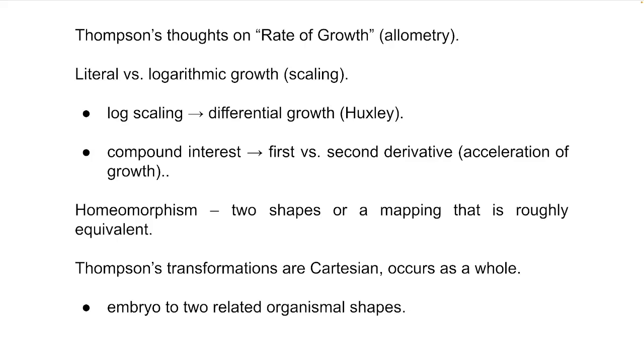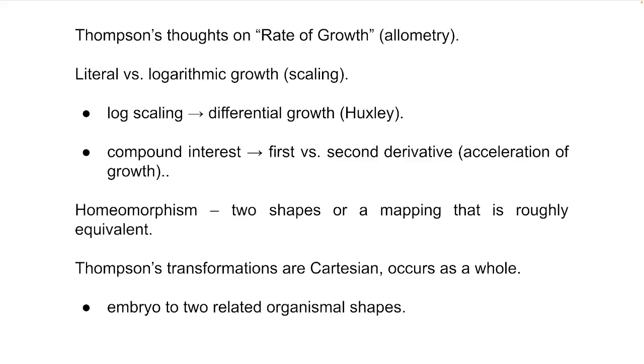Basically, the idea is that there are certain parts of the body that grow faster and at a greater rate than other parts of the body, and that's a product of evolution. And we can see that across species, and that can describe evolutionary processes, evolutionary change across different species in a clade or in a comparative context.